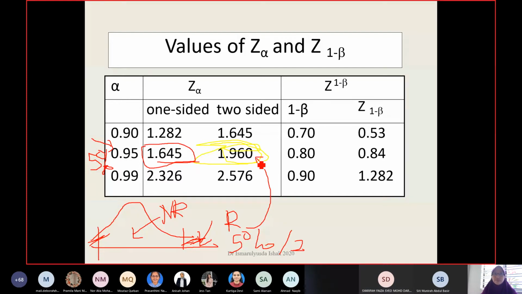In the majority of research, your hypothesis is that there is no difference. Unless the question mentions clearly that it is a superiority trial, or that something is higher than or less than, if not mentioned, we use two-sided in the exam question. It is very easy, because in SPSS or any other statistical apps, the default is two-sided.